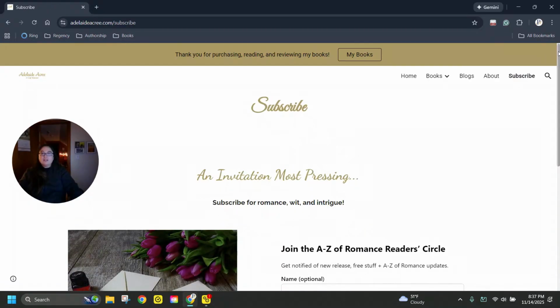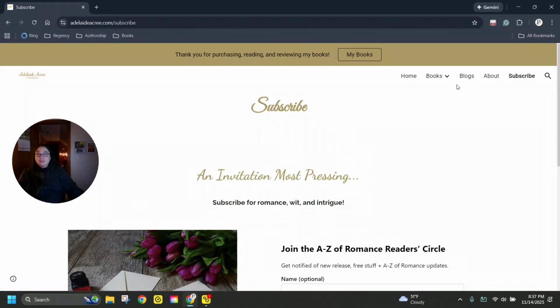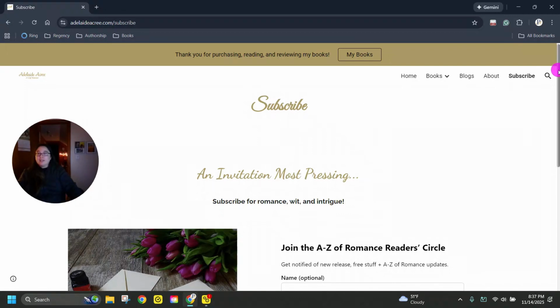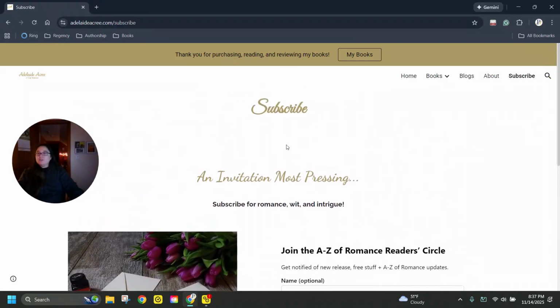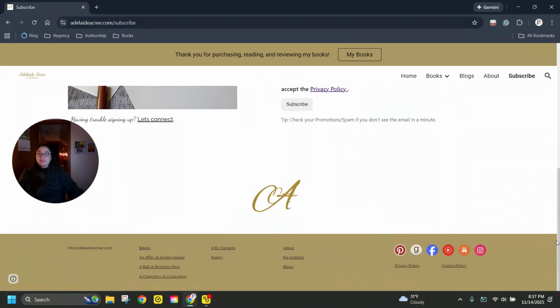And then the final one, the subscribe page. If you don't know, you should have a subscribe button everywhere. With this Google site, I created the button to create the page, but this page is actually blank. All it has is the title Subscribe, and then the footer, so it looks like it's its own page. The only way you can tell it's not its own page is the big gap in between. You can't really change that. And then that takes you to the footer. And that's how that works.